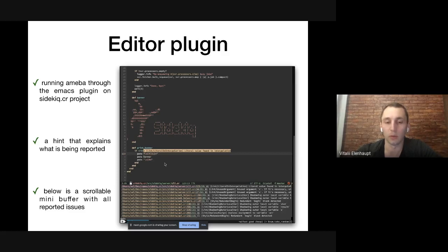So it's being reported by Ameba. And below there is a list of issues in the current project, sidekick.cr. So you can just run it through your editor and fix the issues step by step, and so on. You don't even have to run it through the command line interface.